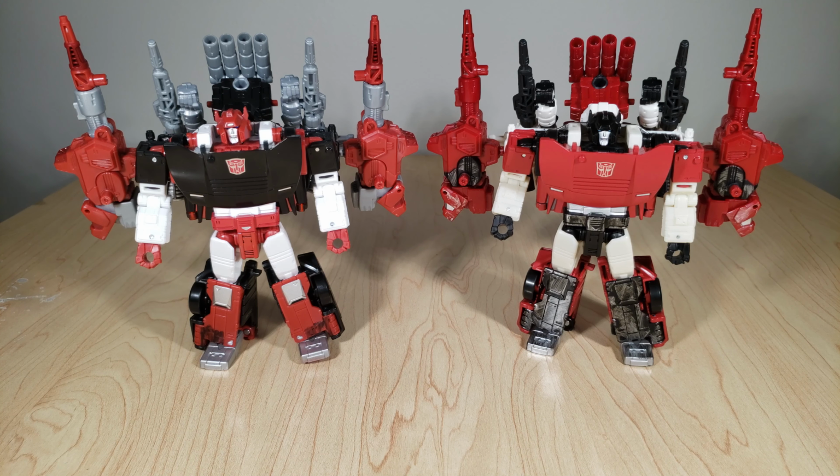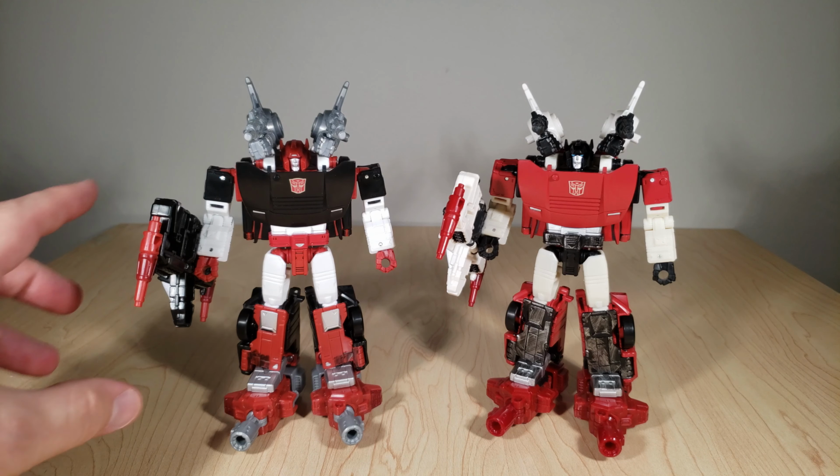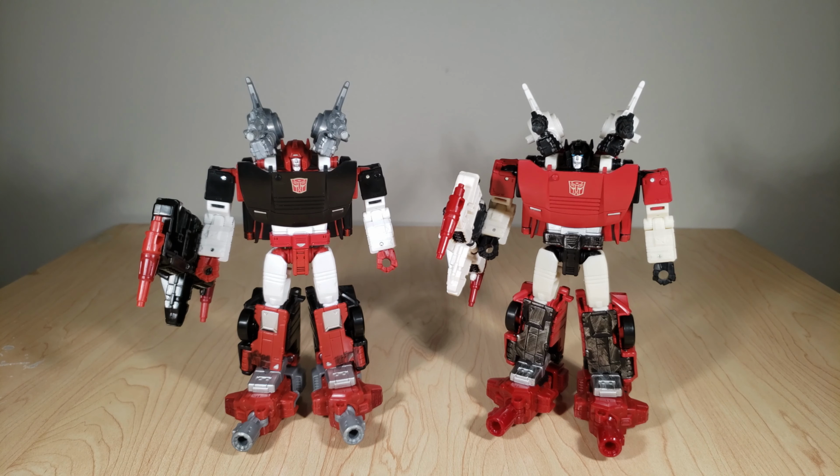Again, I kind of choose to ignore this mode because it's just really unwieldy. Alright, next is the offensive loadout, which to me is much better than the last thing we saw. It's just much more functional.